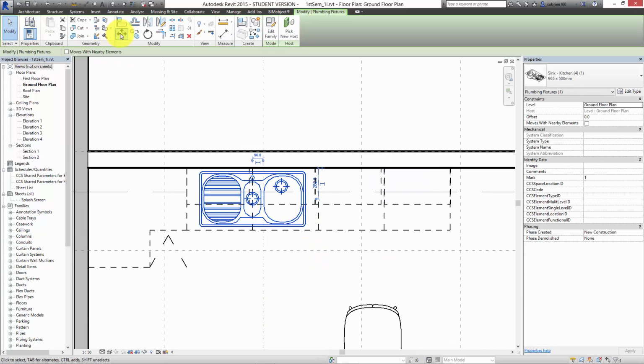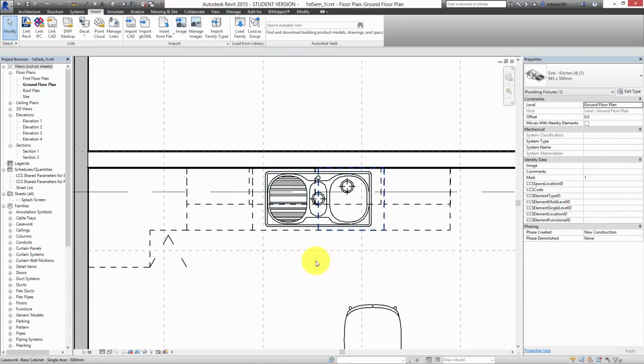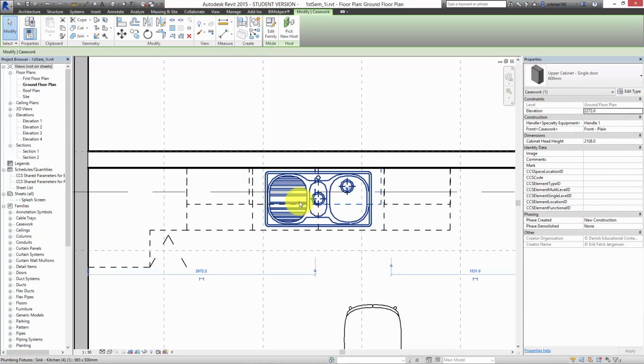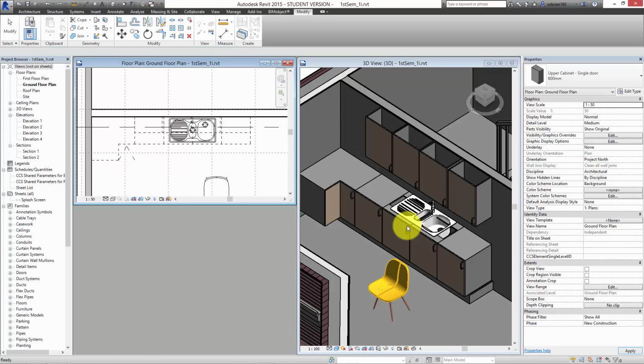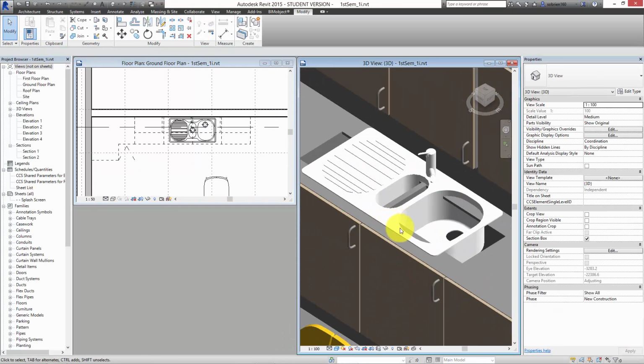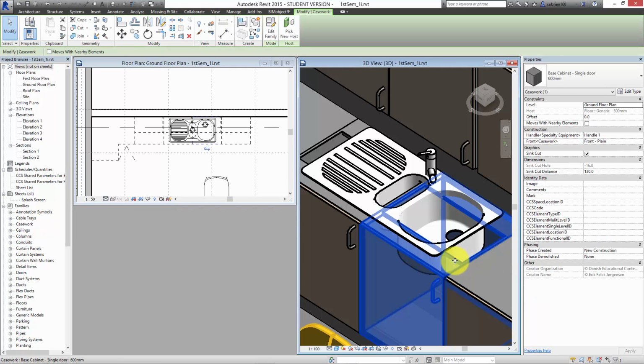Yeah, I think you're right. I think it's the wrong place. Let's move it again. So now we've got a sink. And you can see that actually these cuts often don't line up correctly, so you need to adjust them. Or you can also use a type of cabinet that doesn't have a top element to it, because we still need to put the kitchen counter on top, the table that everything else is going to be held on top of.